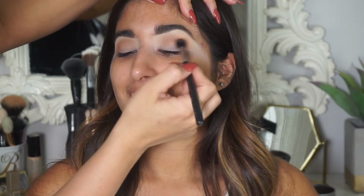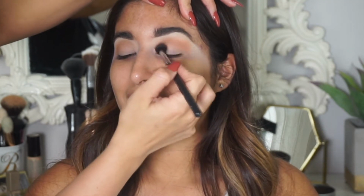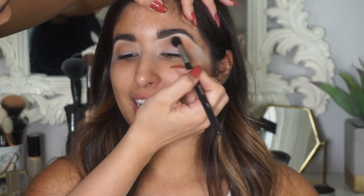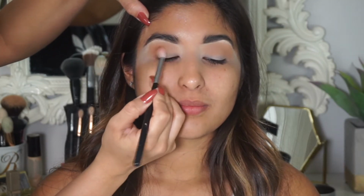Next, I am taking the color Freckles from another ColourPop shadow. These are all going to be ColourPop shadows, and I'm working that on top of that Beach Blanket, just really intensifying that crease and just really kind of smoking out that warm brown kind of color. And then once we are done really blending out, I'm going to go into basically a deeper tone of a color called Little Boat. And this is a Morphe M433, I believe it is.